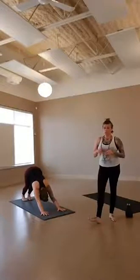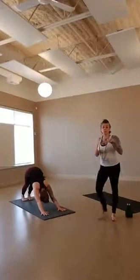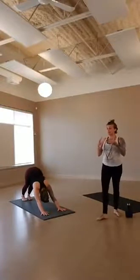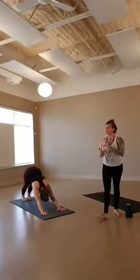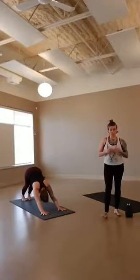And so as we move, in any flow or vinyasa, move through the sun salutations or find that one breath, one movement, it's just to heat the body. Having an elevation of the heart rate is okay, but you want to be able to still maintain control over your breath. And slow it down, smooth it out.